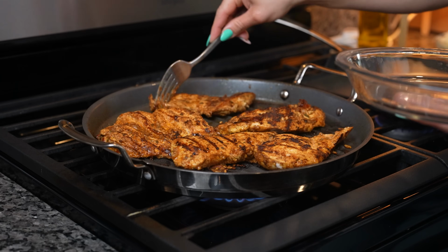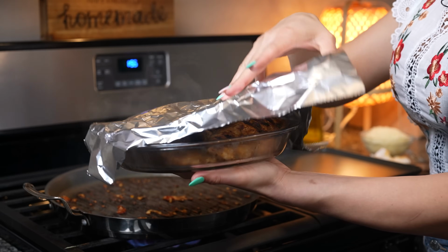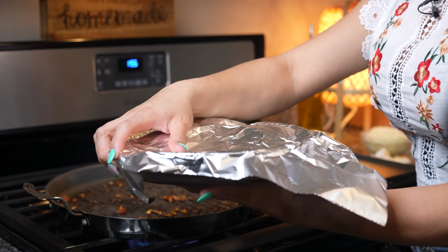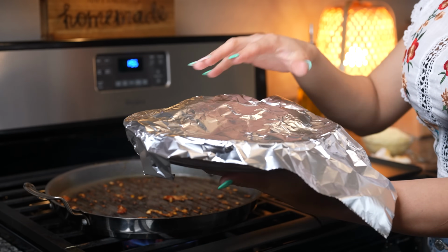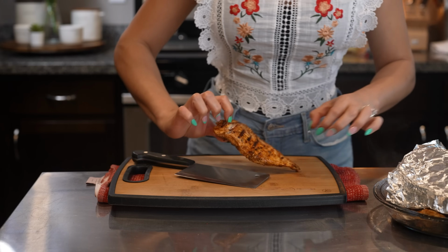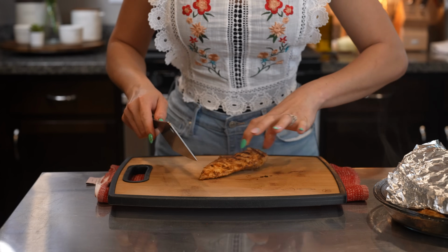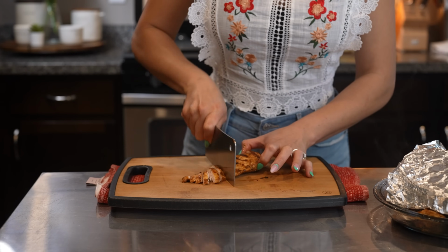Okay, so after 4 minutes, we're going to remove our chicken from the skillet. Okay, so we're going to cover it with foil and we're going to allow it to rest for 5 minutes. Meanwhile, we can repeat the same process to the rest of our chicken. Okay guys, so after 5 minutes, we're going to chop our chicken. And of course, you can shred it as well. But I'm just going to chop it into small bite-sized pieces.